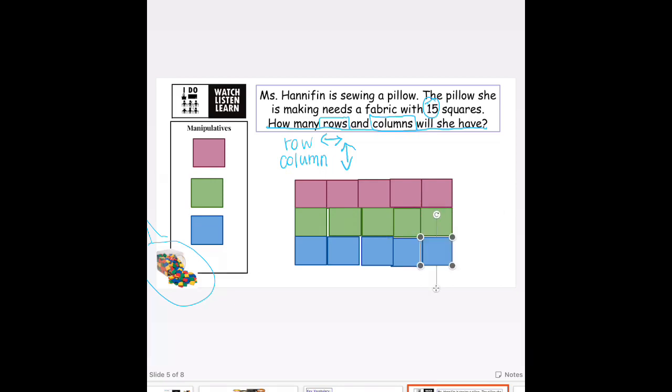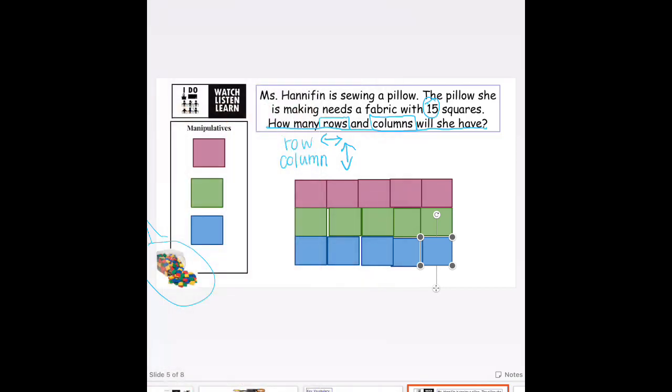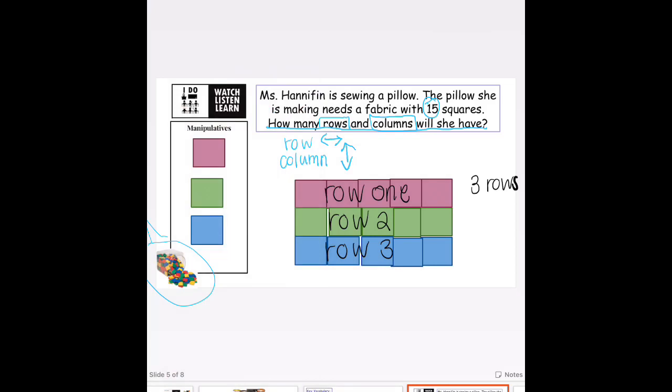So now I'm going to go and I'm going to write in black my rows. This is row 1, row 2, and row 3. So I have 3 rows. And now I'm going to write in orange my columns.